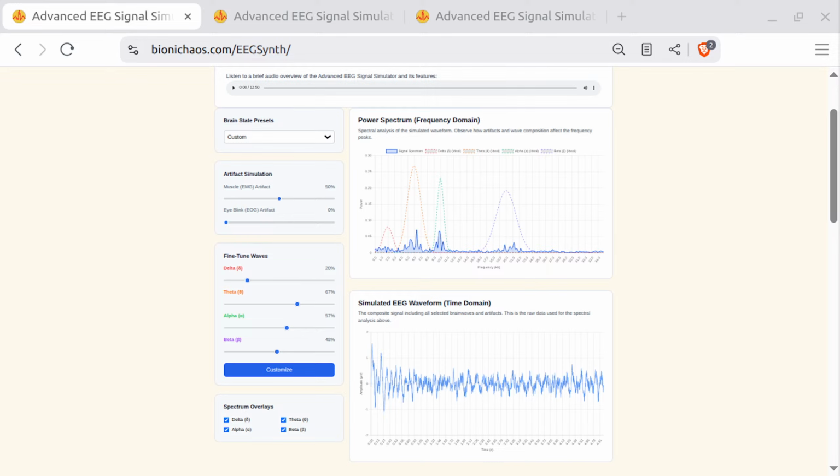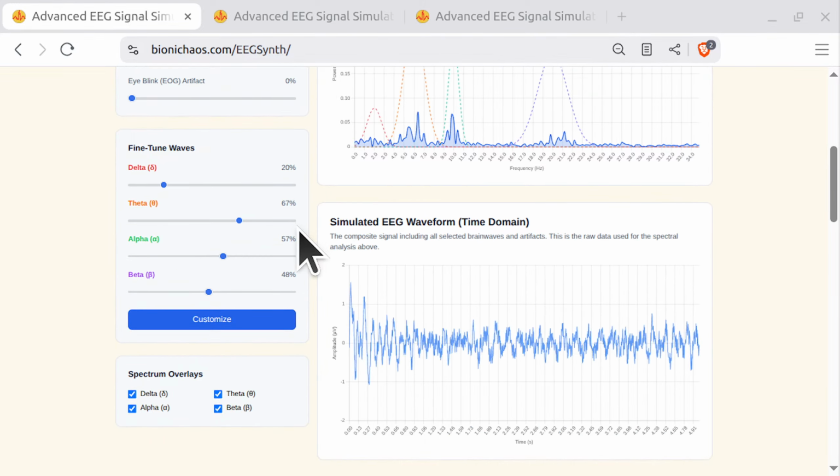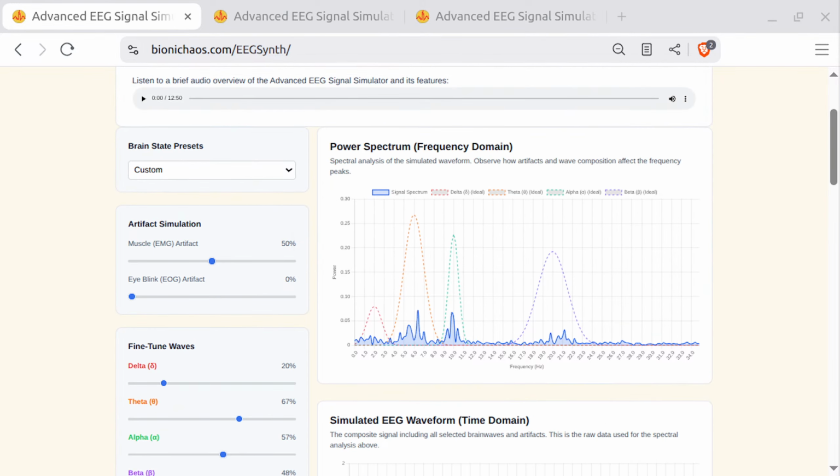Given the current layout with controls on the left and graphs on the right, you could consider reducing the width of the control panel to allow more space for the graphs. Alternatively, you could implement a tabbed interface or collapsible sections for the controls to free up vertical space for the graphs.